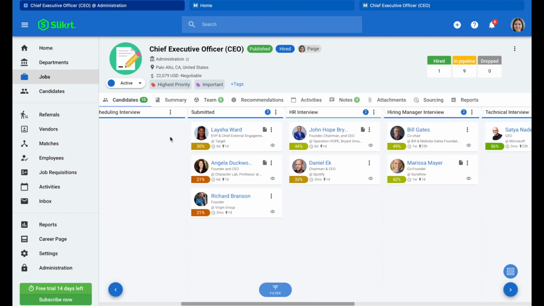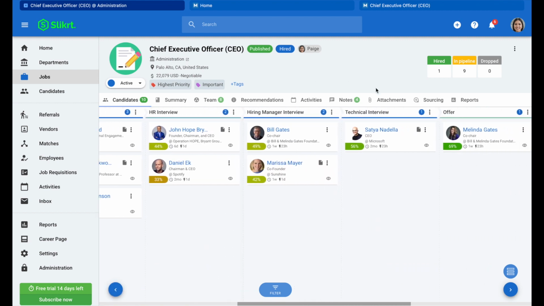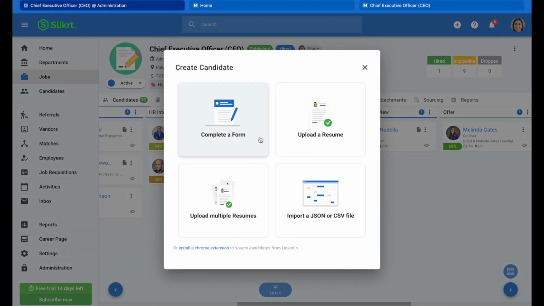Now, what if you already have some candidates on your computer? You can also create your candidates manually in a number of ways. For example, it is possible to simply upload 1 or up to 1,000 resumes at a time. Manatal will automatically extract all the information contained in a resume and create a populated candidate profile for you. If you have candidates on an Excel or JSON file, it's no problem at all. We offer a tool allowing you to easily import those candidates directly in Manatal.